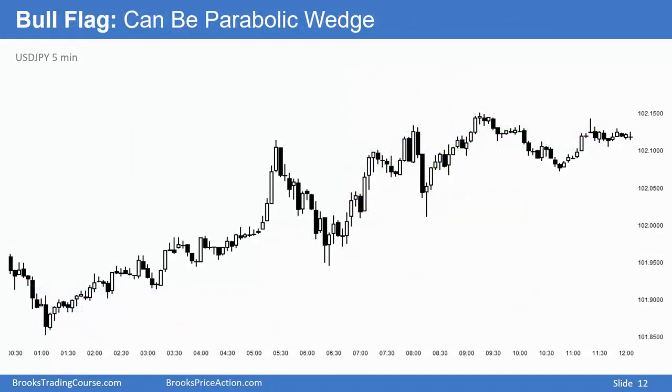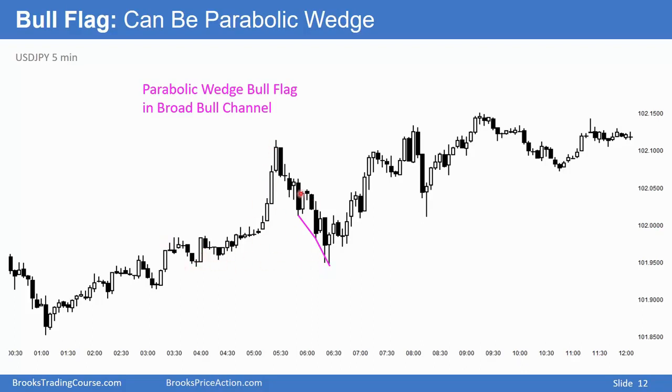This is the dollar versus the yen, a 5-minute chart. We have a strong bull trend and a very abrupt reversal down. Big bear bar, a pair of bear bars, another big bear bar, 3 big pushes down, climactic, consecutive sell climaxes. You could even say sell climax, sell climax, sell climax. This is a parabolic wedge bottom, double bottom with this low, could be a spike, pullback, parabolic channel, and a double bottom with the bottom of the channel.